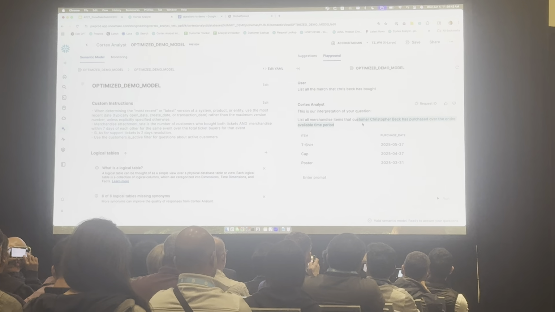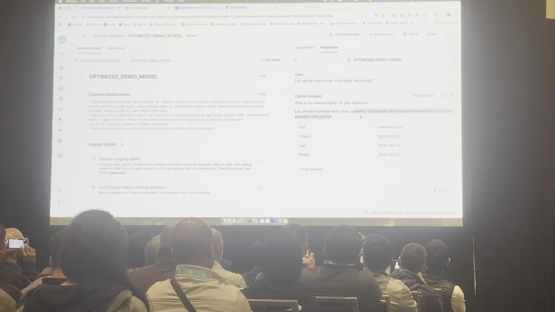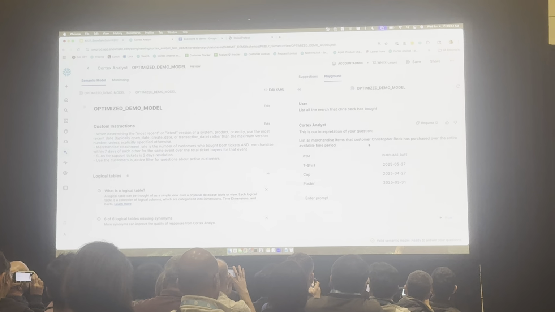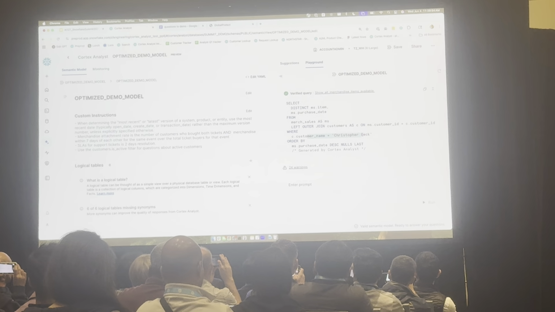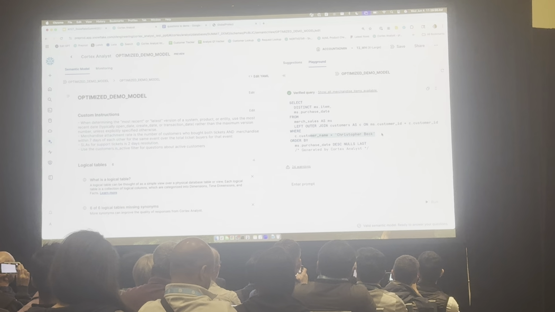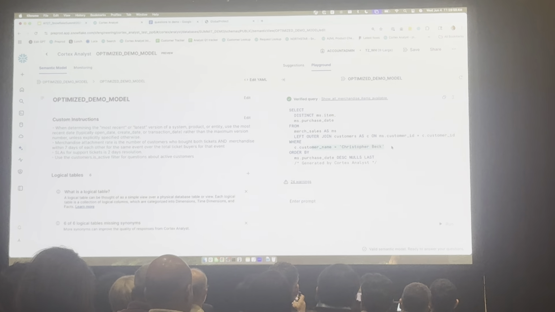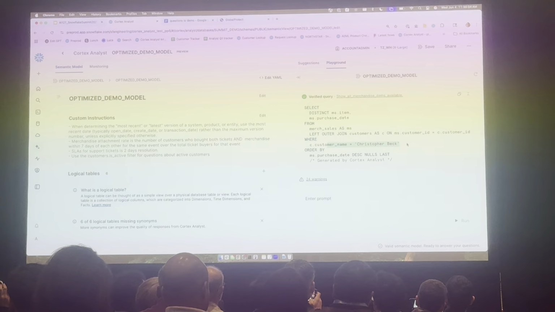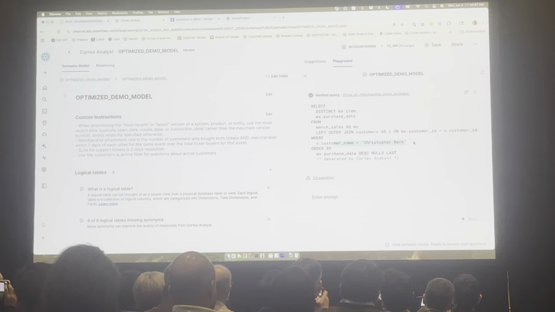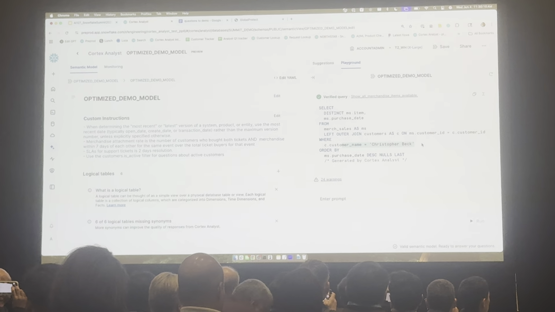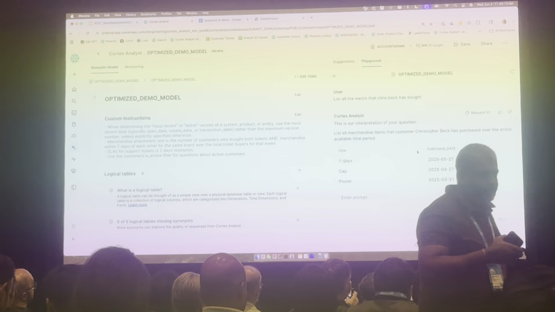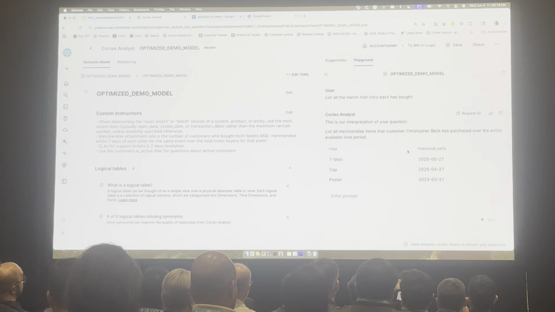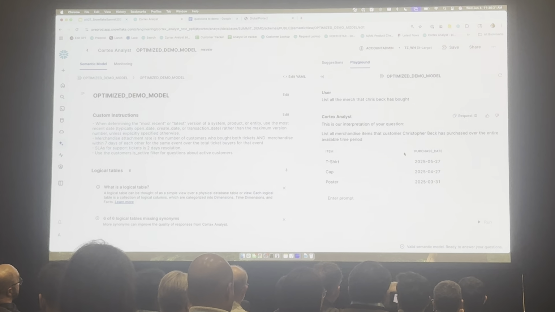You'll notice that the interpretation of this question looks for the customer Christopher Ben. It's not obvious that the customer Christopher Ben is the one in the data. But when you look at the SQL, it's pretty confident and says c.customername equals Christopher Ben. This is because we automatically added a search service on that column to do fuzzy matching and retrieve the most relevant value, which was Christopher Ben, not Chris Ben. So this way we get the correct SQL, and Analyst is able to get really high accuracy. Cool, so that's it for this particular portion of the demo.